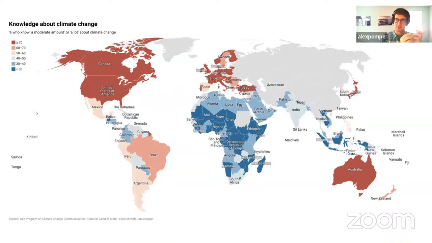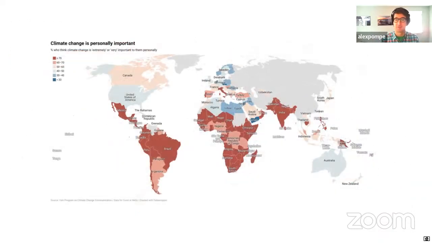We take statistical corrections like inverse proportionality weighting to correct for bias in our sampling. So we know that not everyone uses Facebook. We know that it tends to be younger populations in most countries. In some countries, there can be a lot more men than women who use Facebook. In other countries, in Brazil, there's many more women than men who use Facebook. So we can correct for those using these types of methods. So we're making predictions here. You're seeing the results that we estimate if this was a survey of the total population.